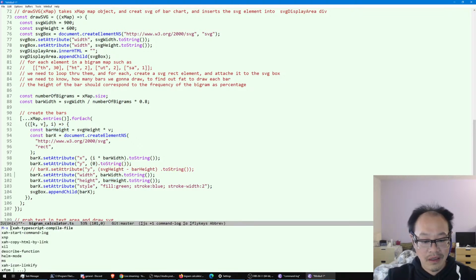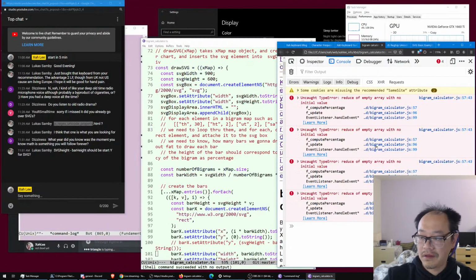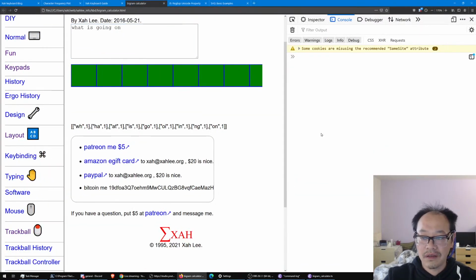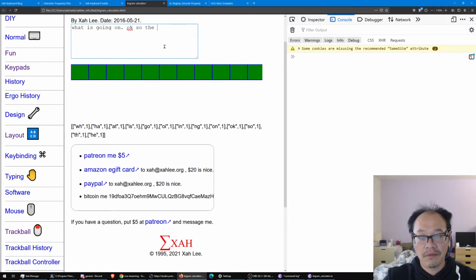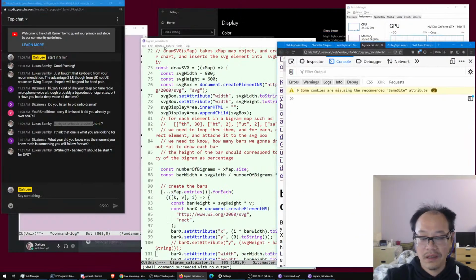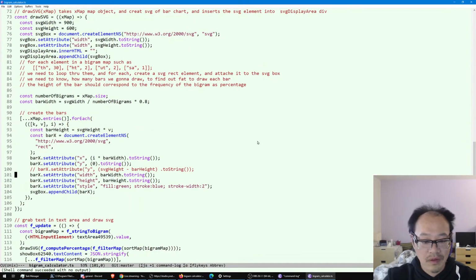Okay, anyway, let's revert and compile. Let's see. Okay, so the problem is indeed due to the way we change the height, I mean the origin of the rectangle. What? Why is that?